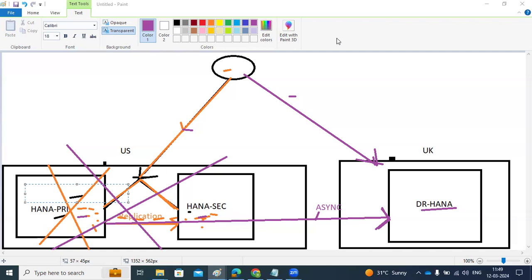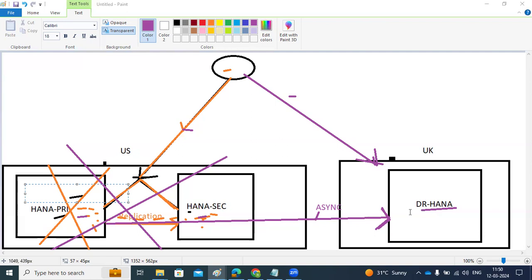What would you do, Ravi, when this happens? Let's say your US region is down for like 4 hours. You point it to the UK region, and for those 4 hours users are continuously accessing the UK region while you're working in the US region trying to bring the servers back up. Then you use the Corosync mechanism to reverse replicate, and you point it back to your primary server in the US.